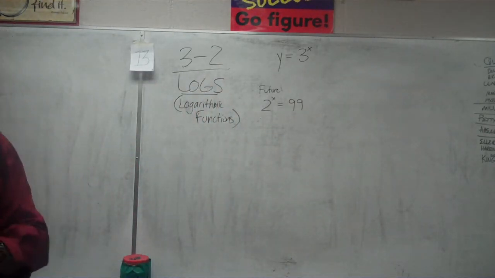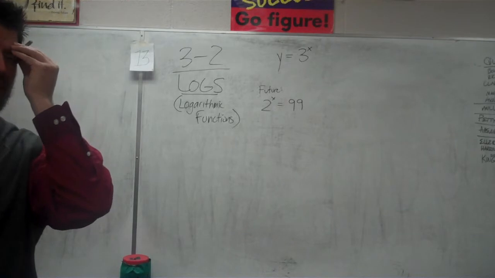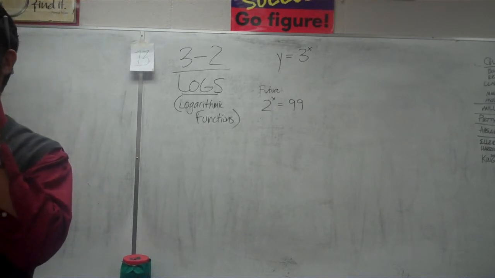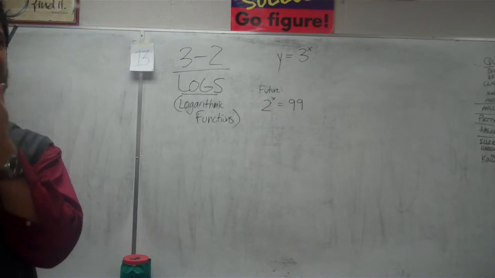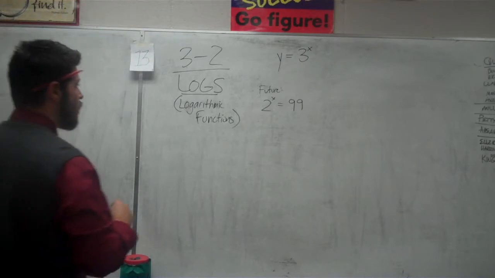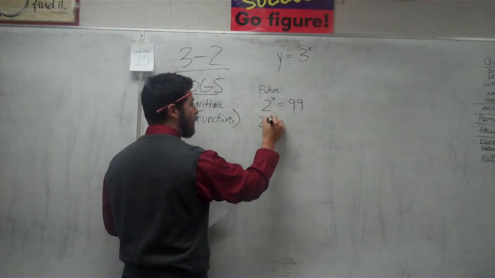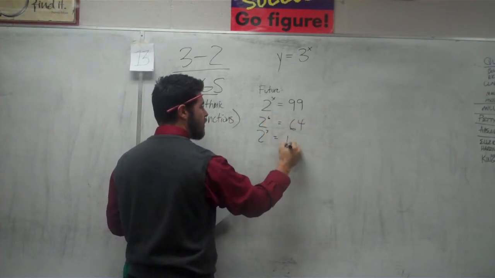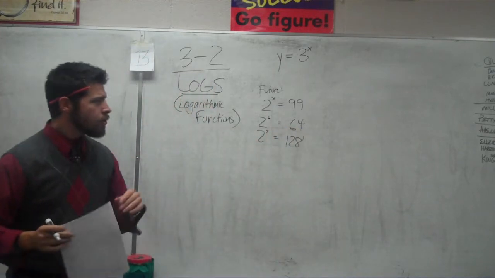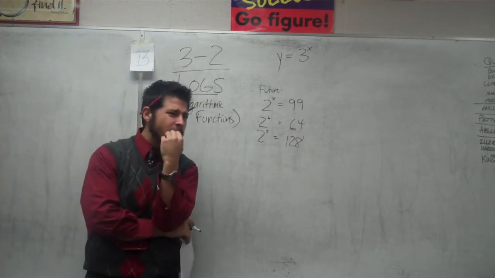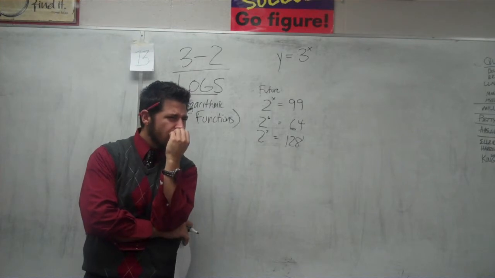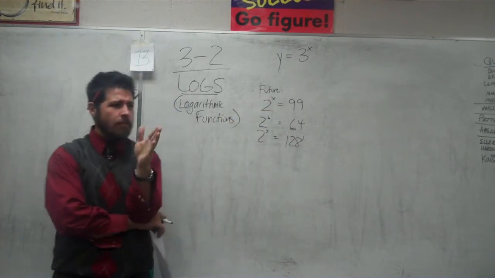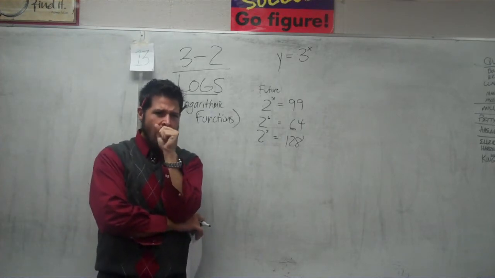Right? Or say, I know 2 squared is 4, and 2 cubed is 8, and 2 to the 4th is 16, 2 to the 5th is 32, and 2 to the 6th is 64. So what I know here is this. Okay, what we remember is 2 to the 6th is equal to 64. You might even know 2 to the 7th is 128. So would you agree that x is going to be somewhere between 6 and 7? Yeah. Okay? Maybe. Because 2 to the 6th is 64, and I want to get 99. It's going to be somewhere between 64 and 128.